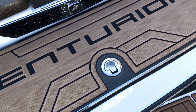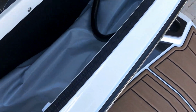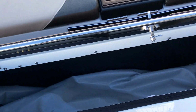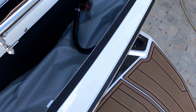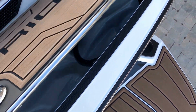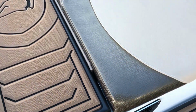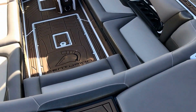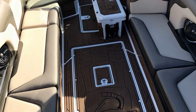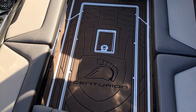And then going back here towards the back end, you have the built-in surf locker that you can have surfboard storage in here, or this one specifically is plumbed and set up for the additional transom ballast that you can drop in here. You can opt to use this, or you can opt to use it for storage. It's your choice. So if you want to absolutely max out the wake surf capabilities of what is already the best wake surf boat ever built, you can take it even one step further there, or you can use it for additional storage space if you have a large crew.